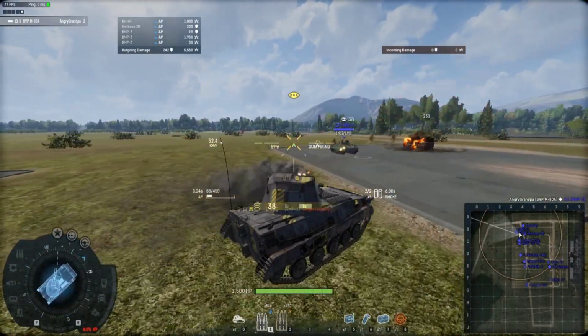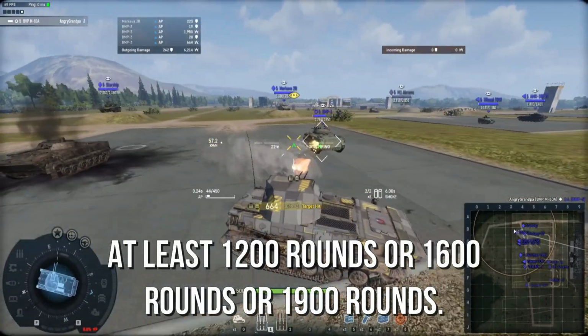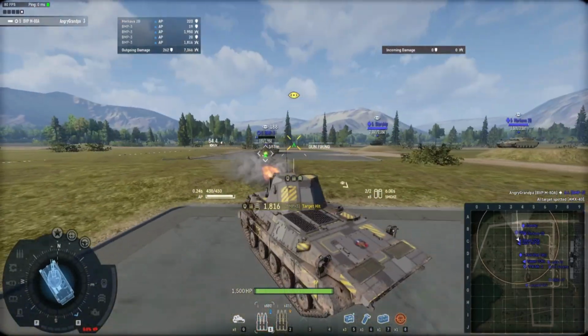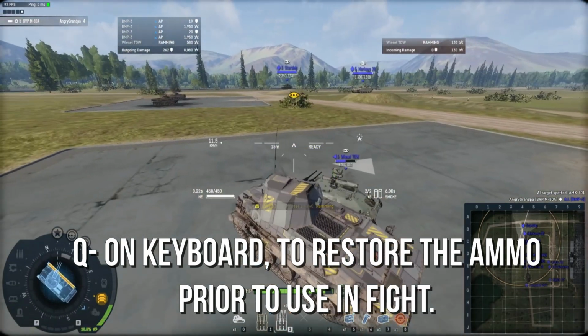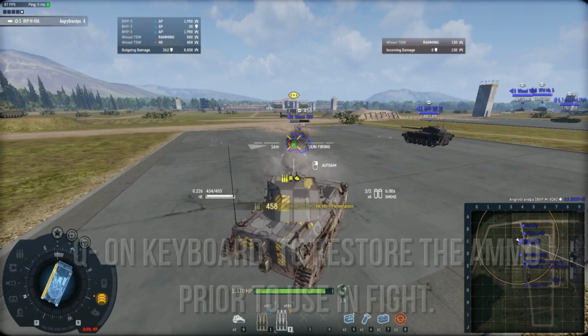So this, in my opinion, is not the best turret. It needs more ammo in order to play with this tank. See? So at that point I was out of ammo. I will be using Q to get back.